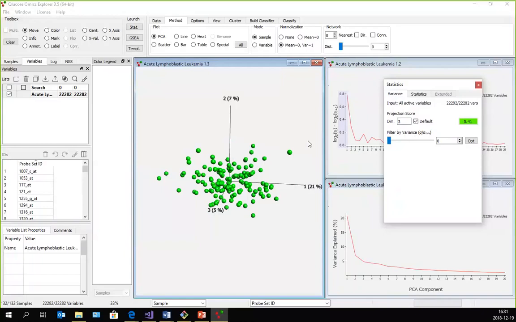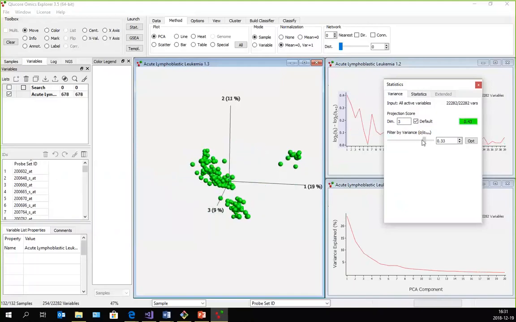And you could find an optimum or a nice way to filter your data set by moving this around and experimenting until you get something that fits, which is not very scientific. That's usually one thing that can be criticized with many studies, because people do variance filtering on a plot like this, find what they think is a good value, and filter by this variance. Yeah, but why? You don't explain why.